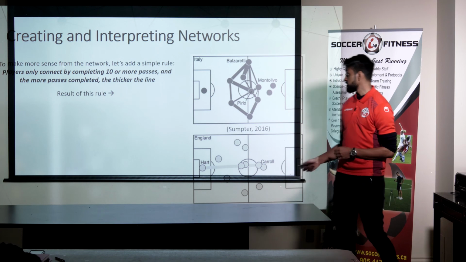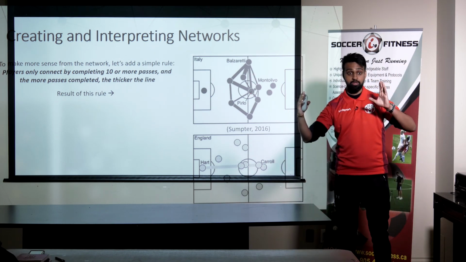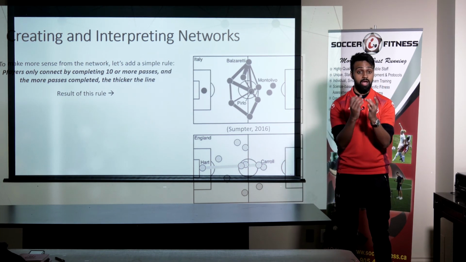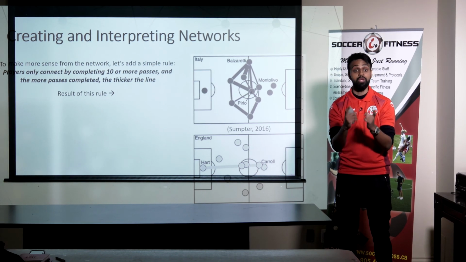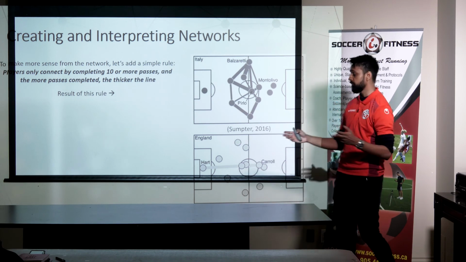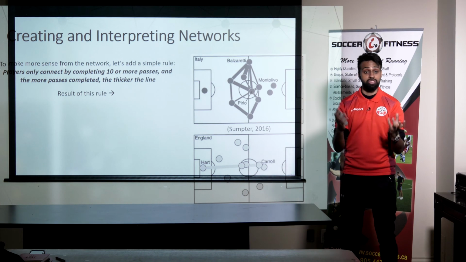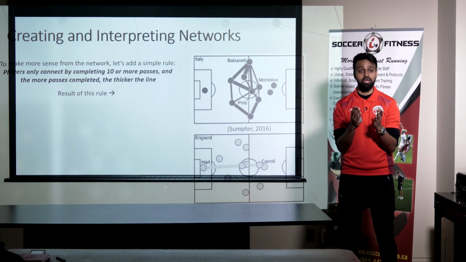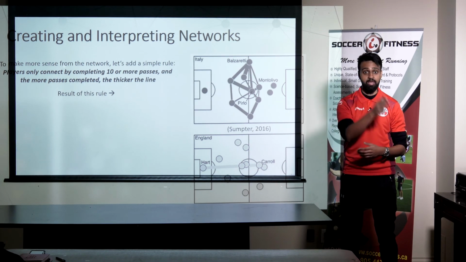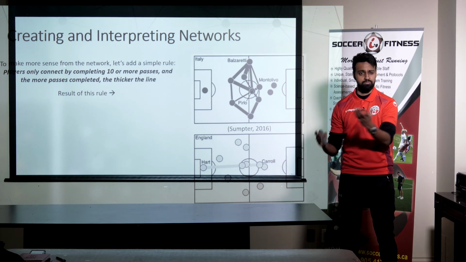In that sense, what we're looking at here is the overall match. What you'd do is break it down into 10-minute intervals or something, and say, in this 10-minute interval, maybe it worked for us because you were dropping in and playing out by spreading the defenders. But then as the game went on, maybe that system didn't work, maybe they changed something in the system. That's how you really have to break it down. You can't look at an overall match, but you'd have to break it down into 10-minute or 5-minute intervals and see how they played in each interval. Does that make sense?